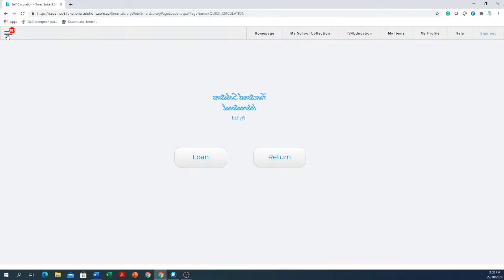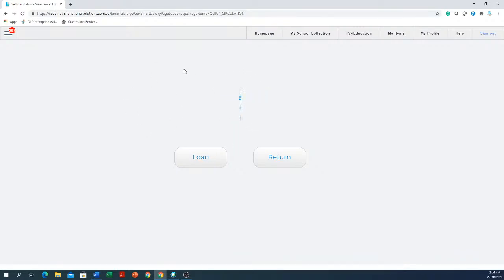Well, with SmartSuite, it doesn't matter where you are and what you're doing, everything is unlimited. So if you decide to run a library that's got 10 books, 100 books, 100,000 or 10 million books, we really don't care. It's up to you. If you've got one patron, or 1,000 students or 4,000 students or 50,000 students, we really don't care. If you've got one teacher or one library staff member, or a library that runs 10 staff members looking after 400 teachers or 700 or 7,000 teachers, everything is literally unlimited.